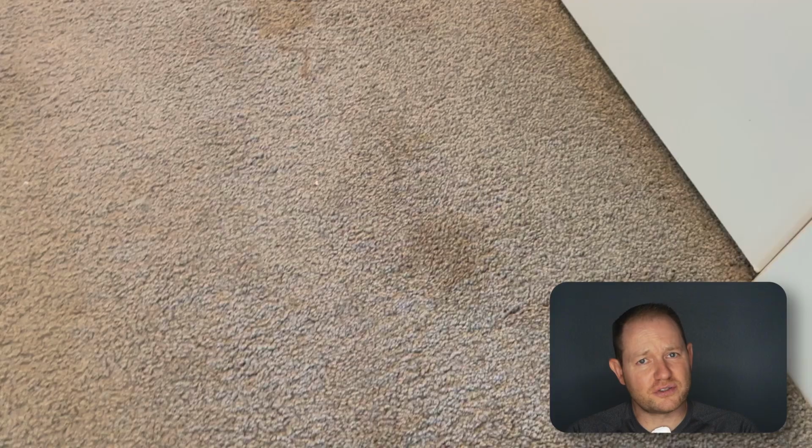Workflow-wise, I found that performing a so-called auto clean on my small working area, followed by a couple passes on vacuum-only mode, yielded great results. And great results are exactly what I'm after. This hallway I'm working on is the primary hide and chew area for my dogs. So how did we do?